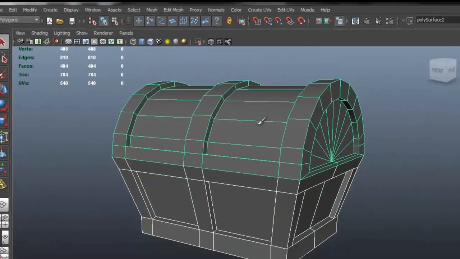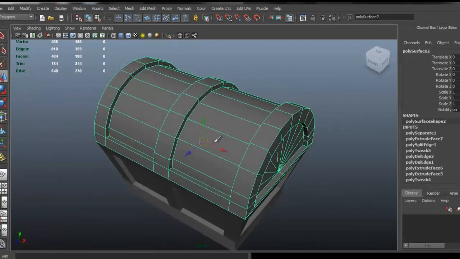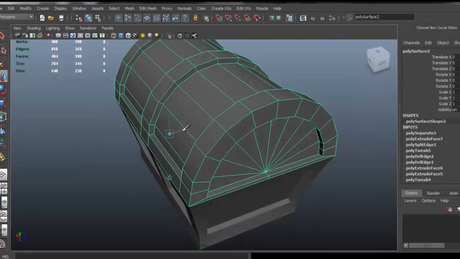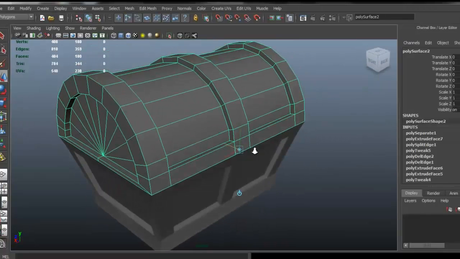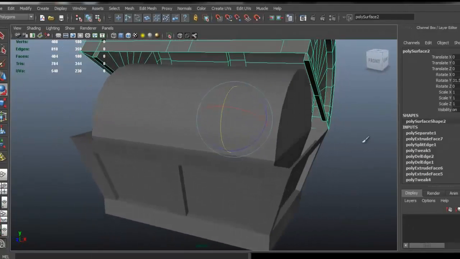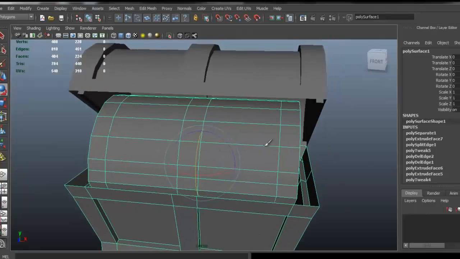I go to mesh, separate, and because we detached the edges, now we have two separate objects. So if I move this one, actually I'm going to change the pivot for it. So I'm going to hold down insert and hold down V and just move it so that it snaps to the end of our chest. You have to press insert once on your keyboard and then hold down V and just move it so that it snaps. Now if I rotate this, I can see that it's a separate object and we have something in the inside. So I forgot to separate that, which we're going to do in a few seconds here, just to make sure.